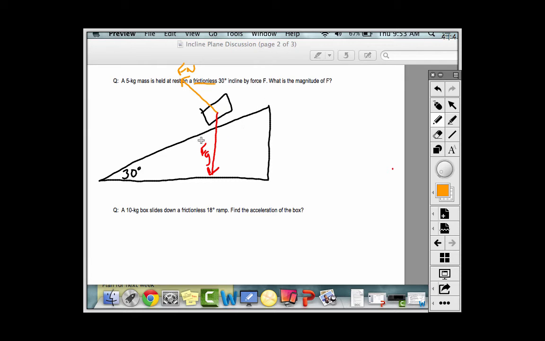Notice it is perpendicular to this inclined plane, which is weird because we normally have been doing the normal force, pardon all the puns with normal, just being straight vertically up because everything's been on a flat surface.